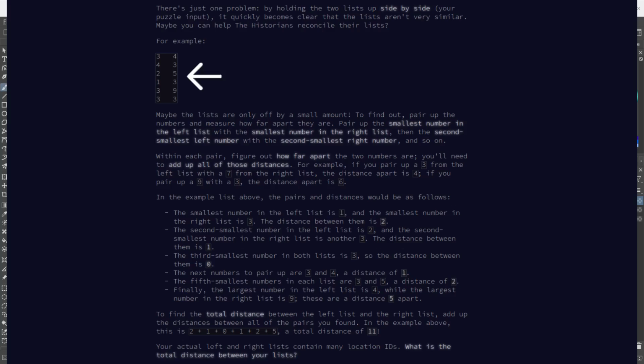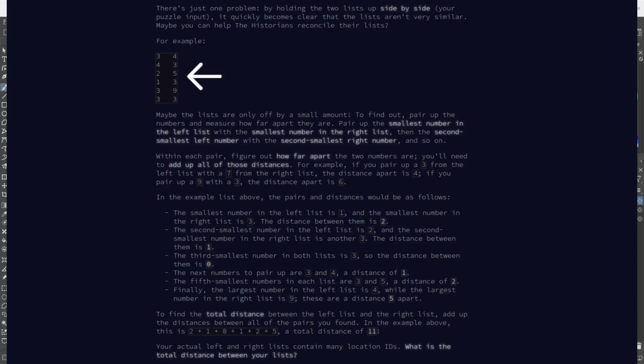To do that, we are asked to compare the lowest number of the first report with the lowest number of the second report. Find the difference, which is the absolute value of the difference. Do that for all of them, then sum them. You can read here for more details. In this example, you should get the result of 11.